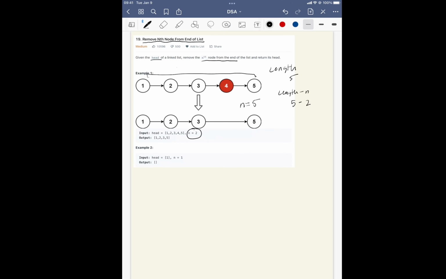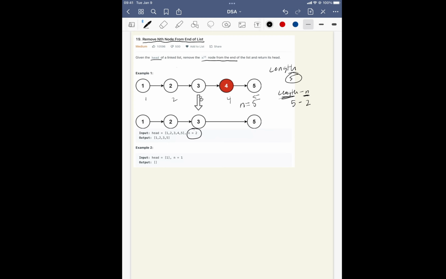Well, you could basically traverse the list one time and count 1, 2, 3, 4, 5. That's how you get the length of 5. And then to get the node that you're supposed to be on to delete the next node, you would do length minus n. And that would give you the correct node to be on.